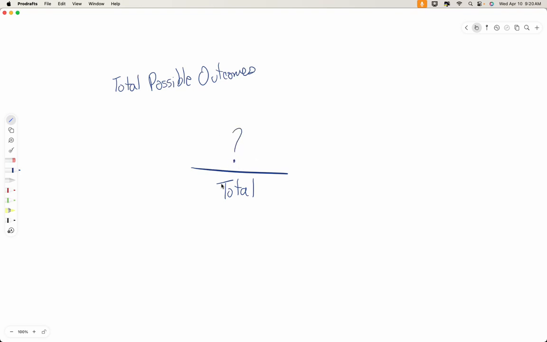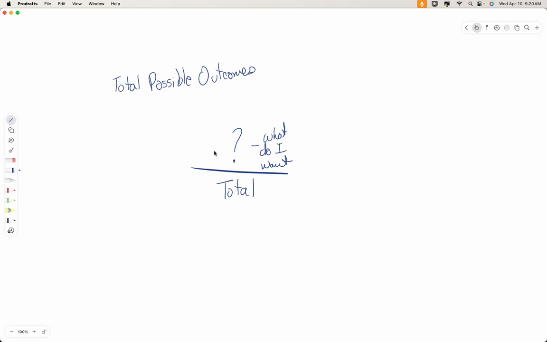All right, so it looks like you got everything else right in that lesson. The thing to remember about probability that you really want to know is you've got to get a total of possible outcomes. And that's going to go on the bottom. That's all your chances. This is your total chances right here. And then what you want to happen, that's what goes on top. This is the question. What do I want? And that's what goes in the top number.